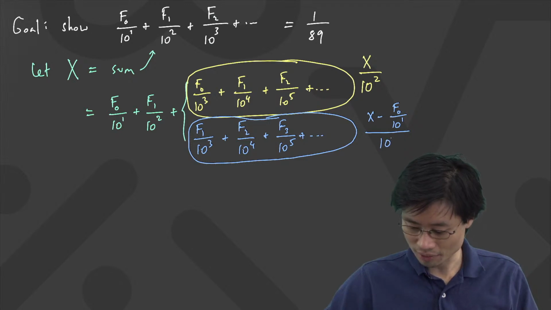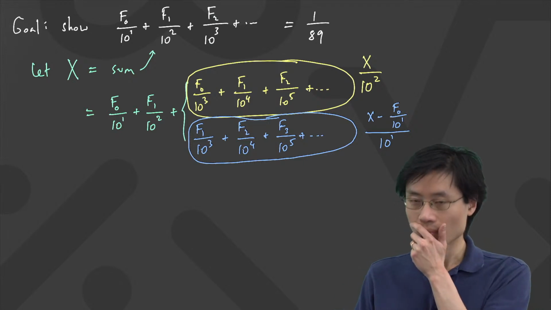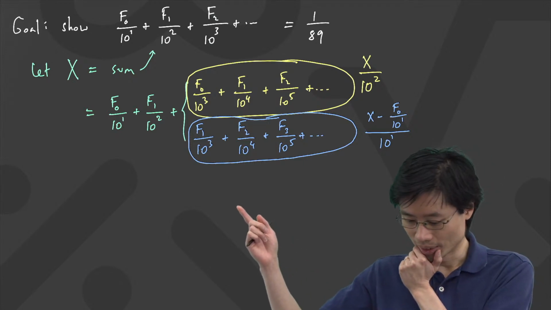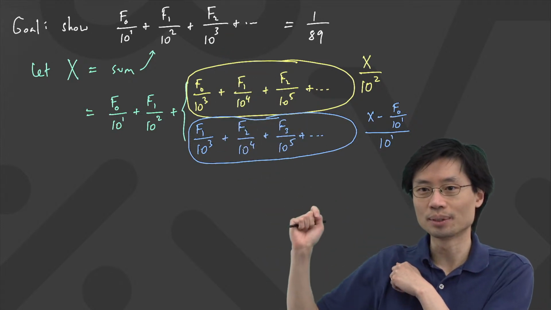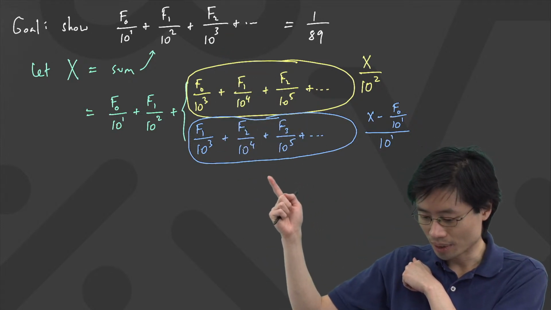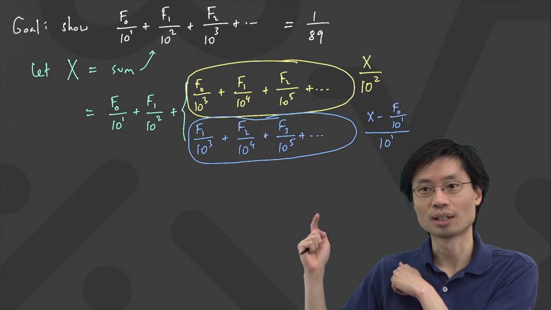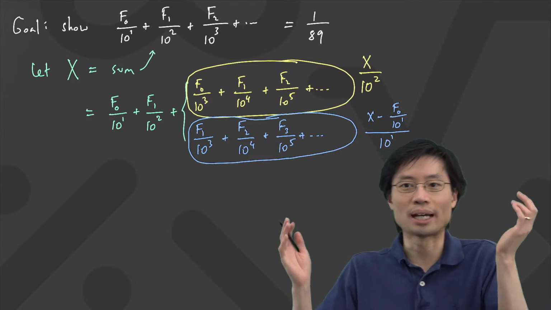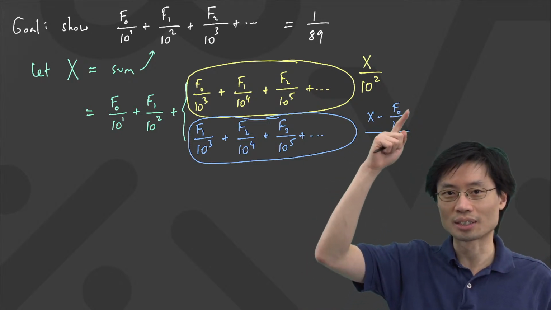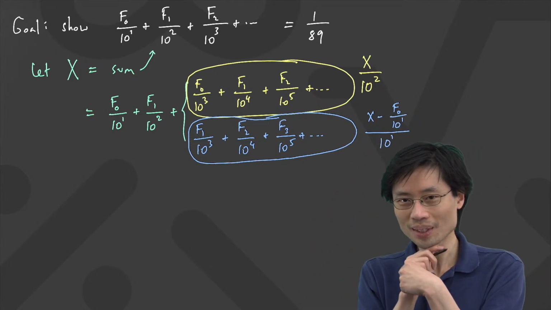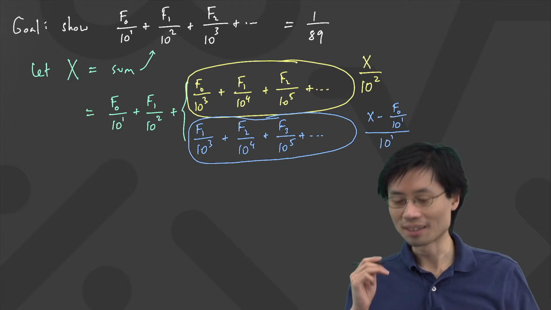I'm looking at this carefully. Look at the powers I've got. Normally with the x, the f2 divides by 10 cubed. And here my f2 divides by 10 to the 4th. So it's just a pattern thing, right? I'm only off by one factor of 10, except I also lost the first term. By the way, what's f0?